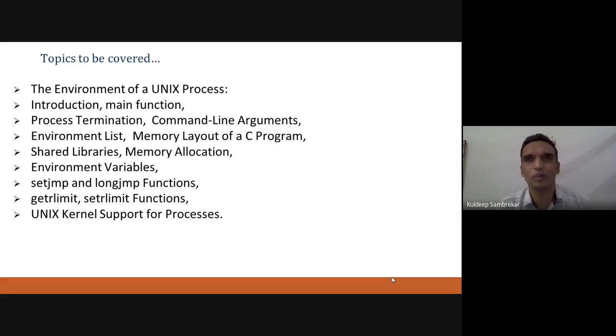Then, very important, we'll study about the memory layout of a C program. Till now we have done programming like anything. You wrote code in all platforms. Probably if you have written C or C++ code, you have written a program, right? Have you ever thought how the memory is allocated for a C program? I don't think so, right? So in this concept we'll be studying that when you write a C program, the memory is given as a single source only. But what happens when you execute the program? That is Control F9, or if I say here, compile with cc filename.c, then ./a.out. The minute you run the program, how the memory is allocated, which are the different parameters considered, is what we'll be studying under the memory layout of a C program.